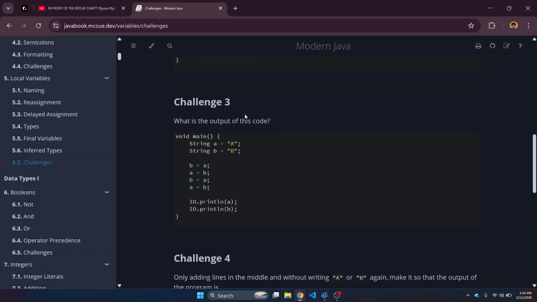What is the output of this code? Void main: String a equals a, b equals b, b equals a. Okay, this is sketchy.